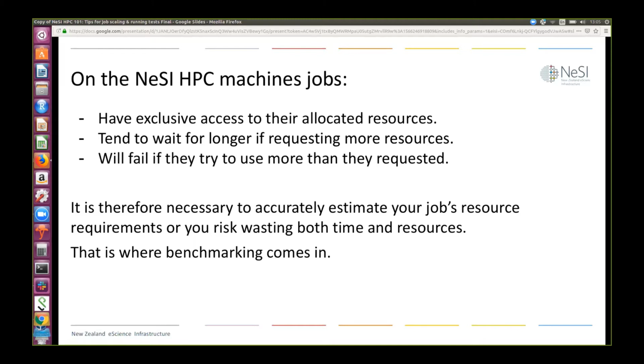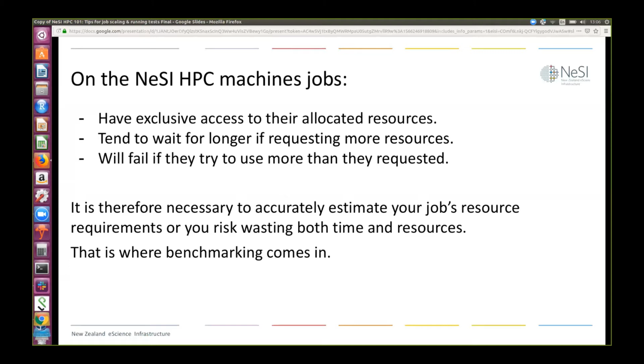So if you just try to submit your full-size scaled-up jobs straight from the get-go on the NeSI HPC systems, there's a fairly good chance that your job's just going to fail, probably after queuing for days or weeks, depending on how big your job is and what partitions and resources you're trying to use. It might run for a few days or weeks and then fail. Unless you're doing some kind of checkpointing, all that information will be lost, and you'll have to rerun other jobs. It'll just be trial and error for these really long jobs, and you're going to waste a lot of time and resources just to get your full-size jobs up and running.